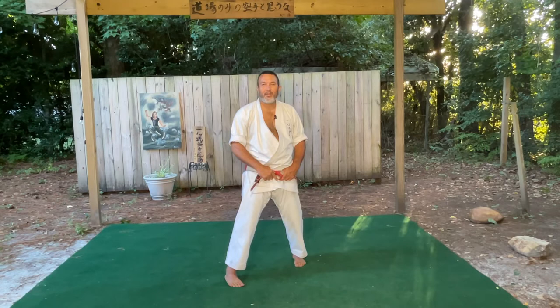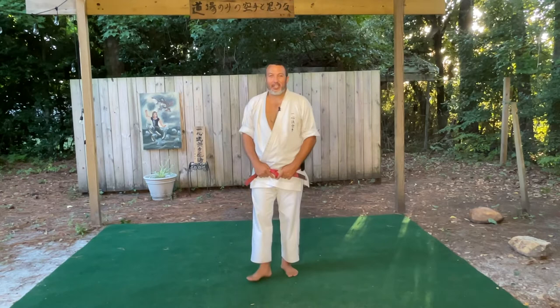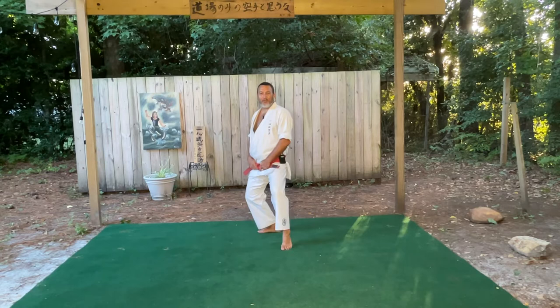A little sneaky clue with that one, but I think some folks got that. Okay, the next kata, embusen. Notice I'm not using my hands, it's just the footwork. Here we go.